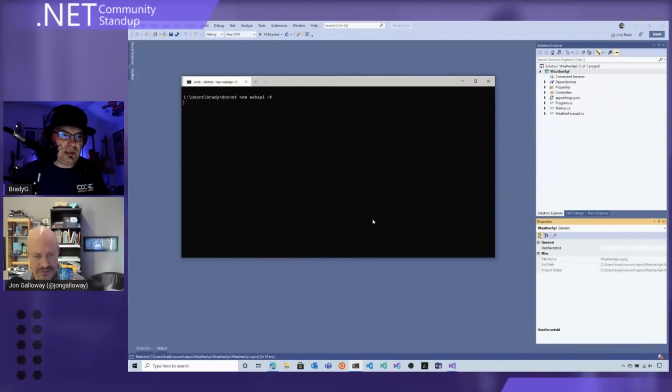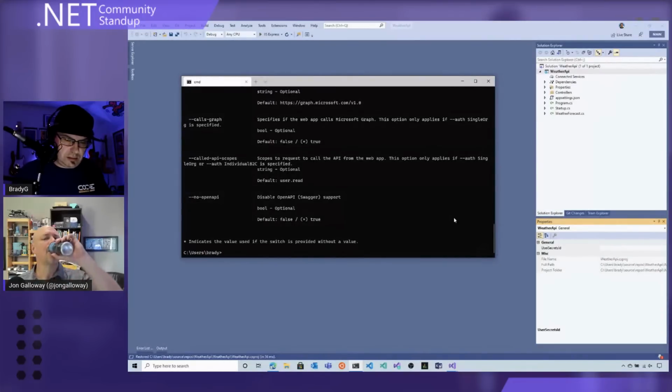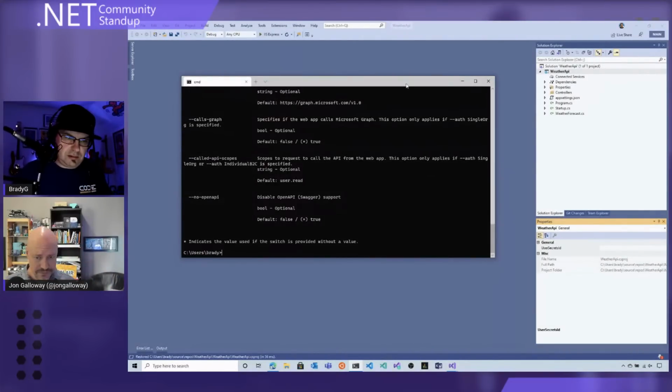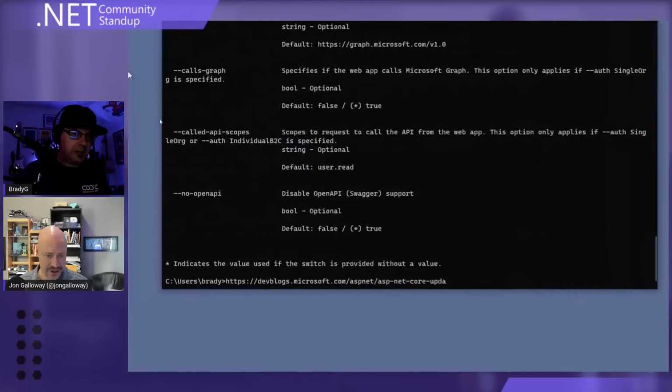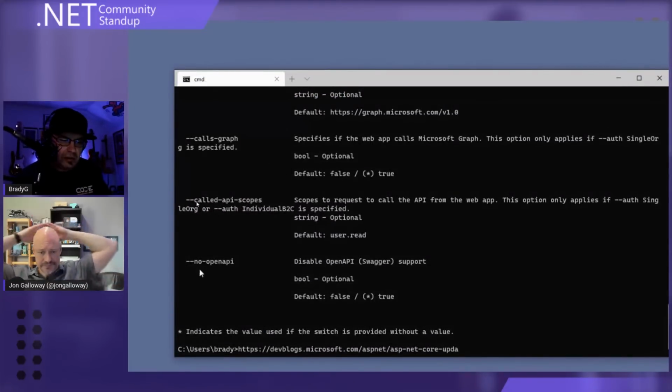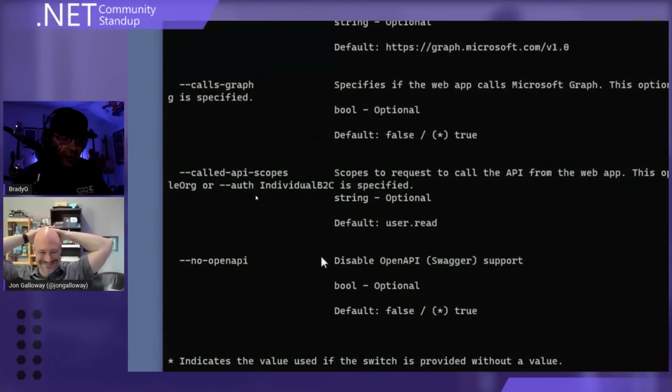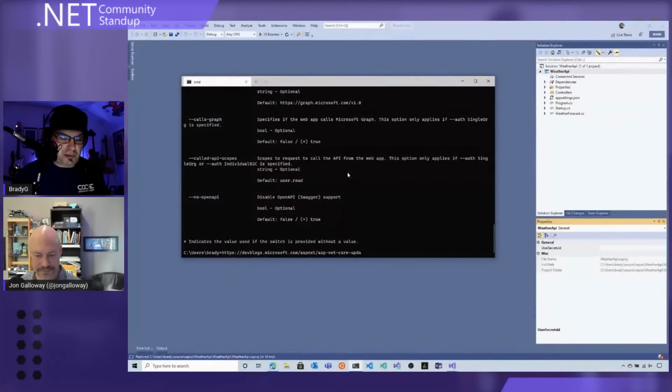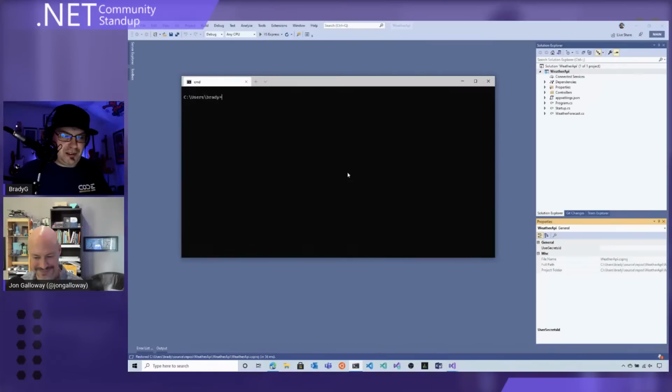So what John's saying is if I go here and I say dotnet new webapi -h. Can you blow that up a bit? Yeah, sure. I think I can. I think Control Scroll, or I'll scroll. Oh, just like that. Yeah. There we go. So if you see here, no open API, by default, it's false. So that's a double negative again. The idea is we want you to use open API if you're building REST APIs because it enables a lot of stuff. Cool. I joke around that ASMX files taught folks how to do description after the fact.